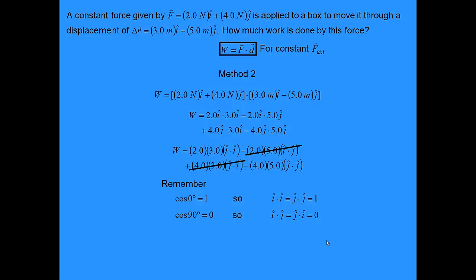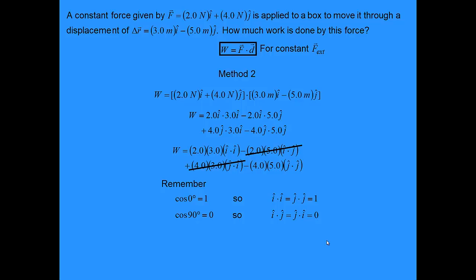Any vectors which are perpendicular to one another have a 0 scalar product, right? Because there are no parts of them that are in the same direction. They are completely independent of one another. Scalar product is really a measure, in geometric terms, I suppose, of how parallel two vectors are. The more parallel they are, the bigger the scalar product is. In terms of our energy idea, the more that you're pulling in the direction the object is moving, the more of your pull is actually helping the object move and transferring energy.